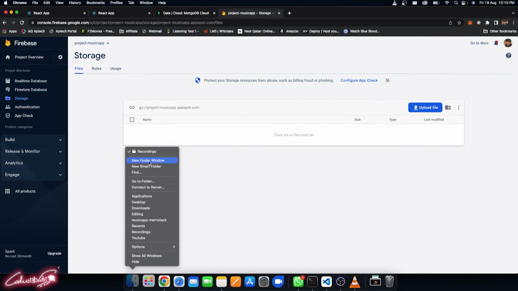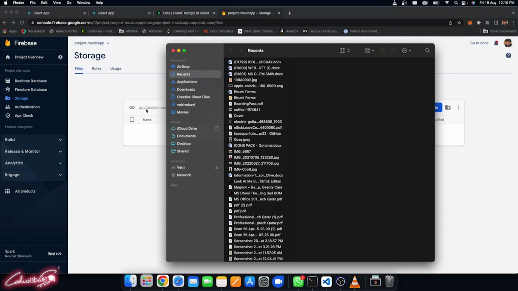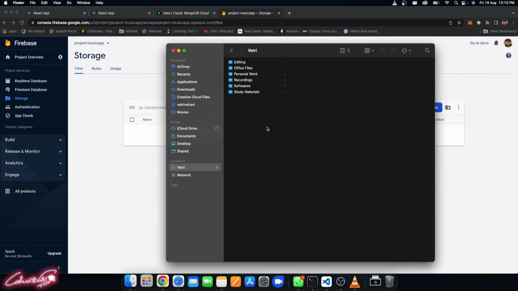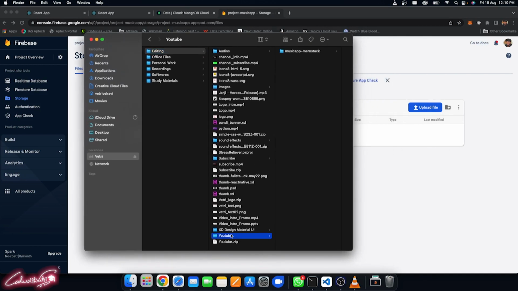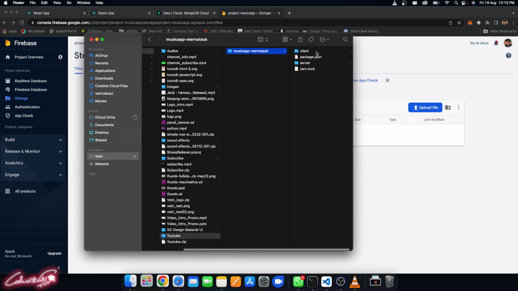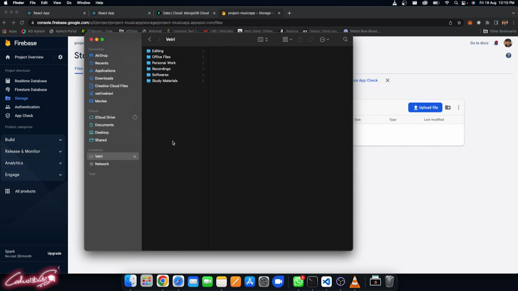Let me open a new Finder window. All right, so here I'll go to the editing, I'll go to the YouTube. Okay, I think I need to download some images. Where are the assets?